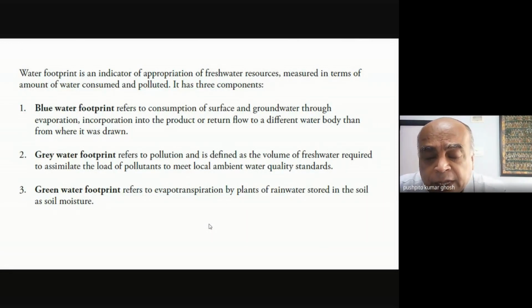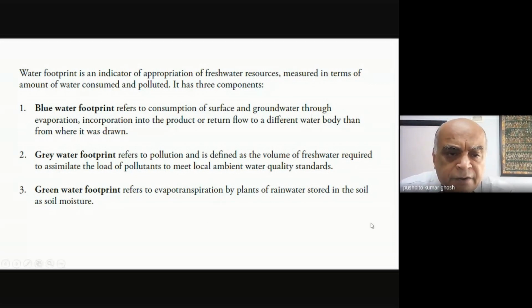Any footprint is really all about what is the product that I'm trying to make, and for that, how much water am I consuming? That's the sum and substance. So many cubic meters of water per ton of product would be a way to express water footprint. So it's quantitative information. It's a good thing for all industries to do, and I believe that increasingly industries will be asked to do that, because people are trying to conserve water.